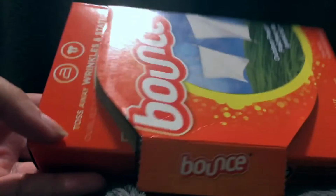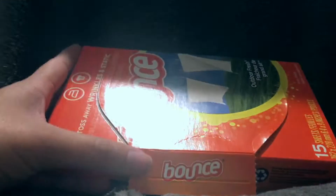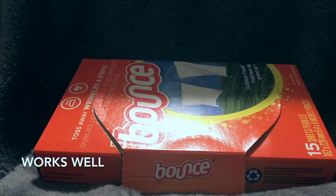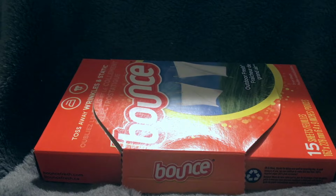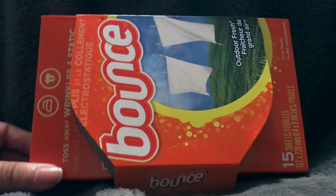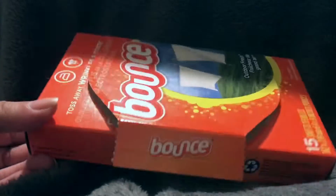So yeah, I really like these. I feel like my clothes definitely come out less staticky, which is really great. Sometimes I hate taking clothes out of the dryer because I feel like I am just full of static electricity and I'm scared to touch anything because I'm going to get shocked. I'm scared to touch anyone else because I don't want to shock them. These I feel like really reduce that. It's not really a big problem when I use these.